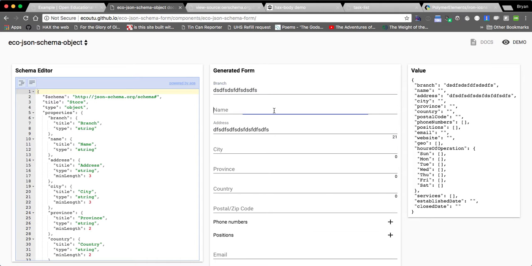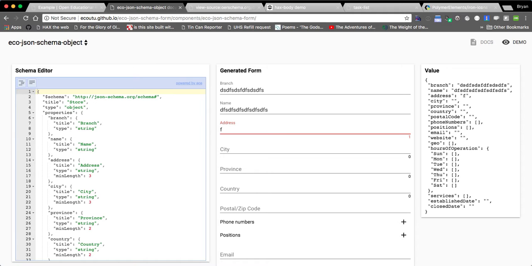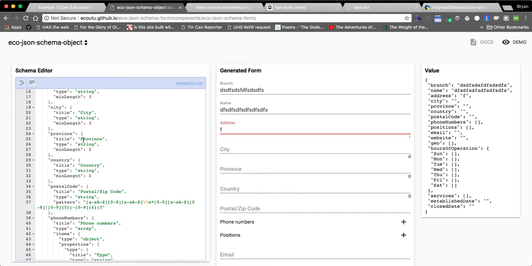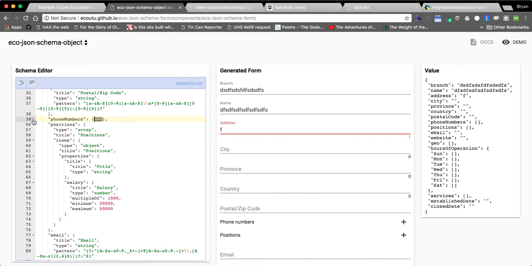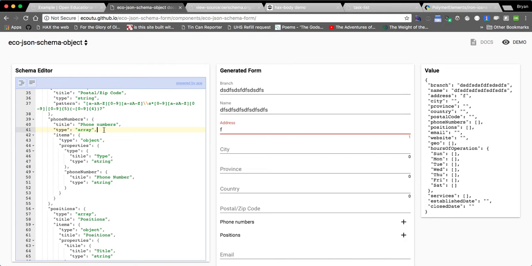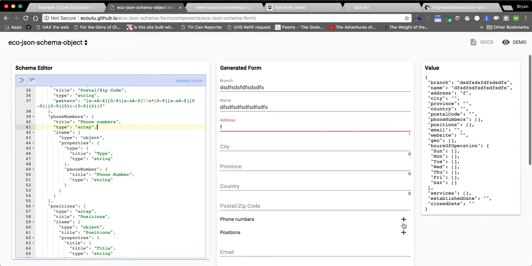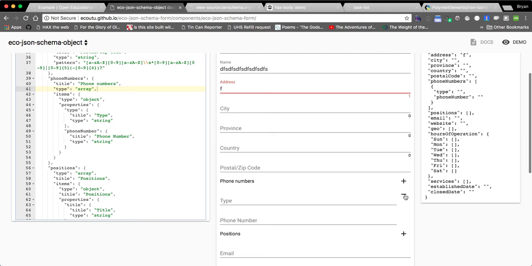And so far, we've mapped to simple things like these. And we've done some input validation, right? Like address has to have a minimum length, so that if this was like 2 characters, you see it's red, now it's happy. Okay? So, in here though, and we haven't set this up just yet, and we're about to, is that it actually supports arrays, which is incredible. So what it does with an array, if an item is an array, it adds a plus sign here and does this plus and minus capability.